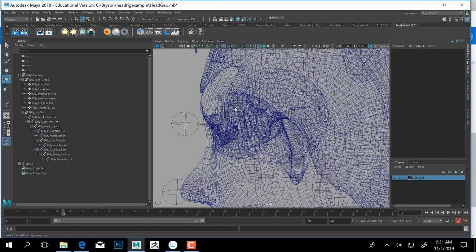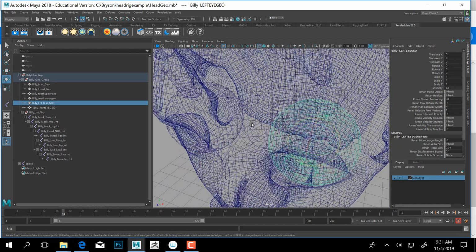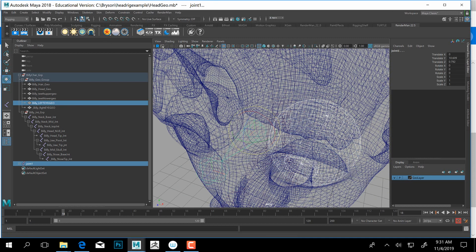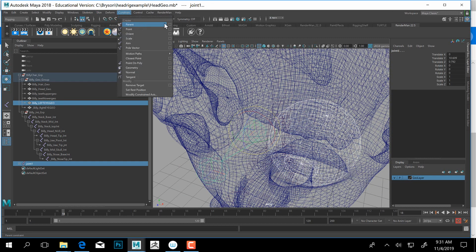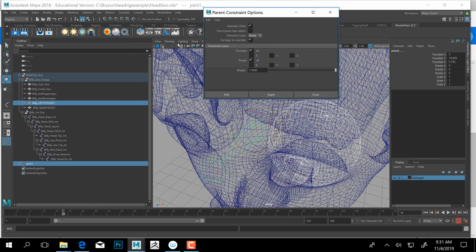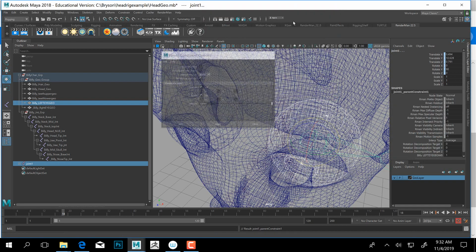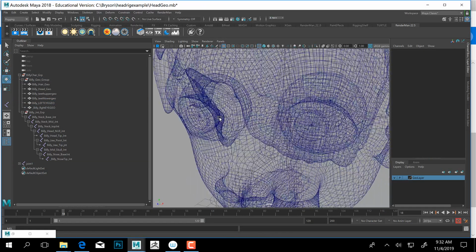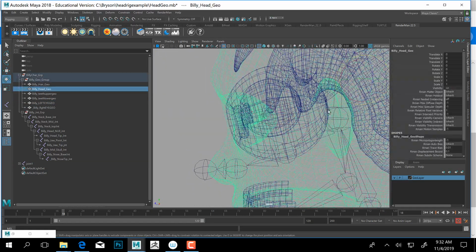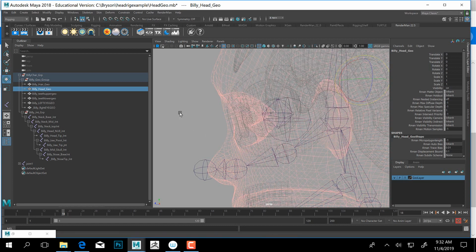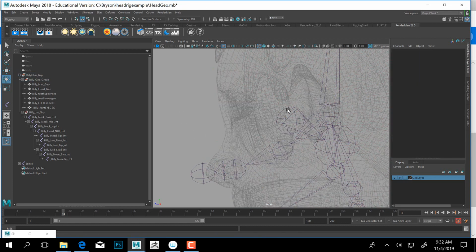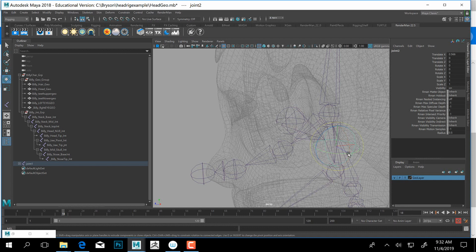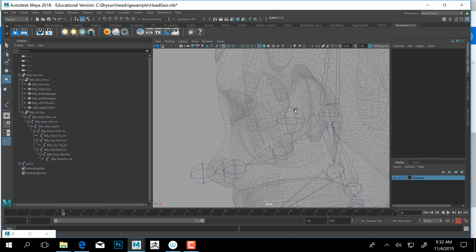So, parent is going to be the eye, child is going to be the joint. I'm going to go over to constrain, parent. I'm going to go to maintain offset, turn that off. Click apply. And now you'll see that joint is now in the center. So I'm actually going to delete that tip joint.